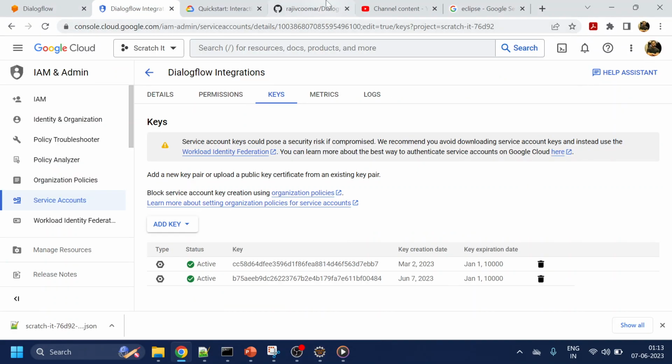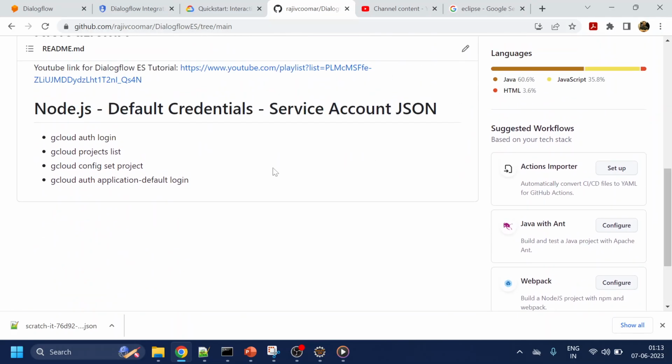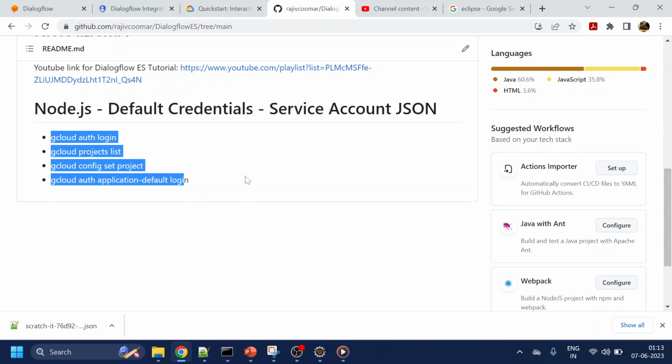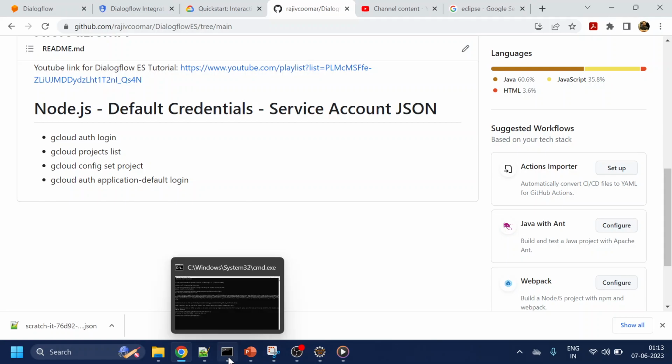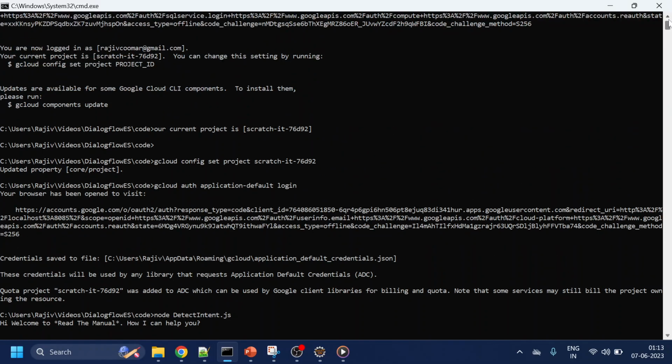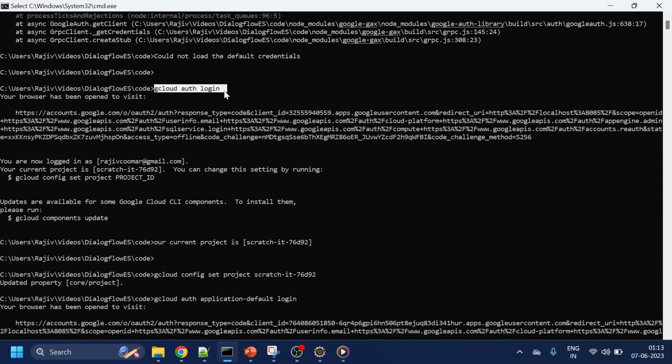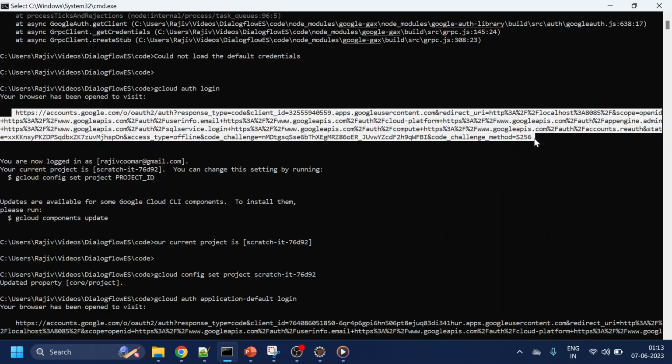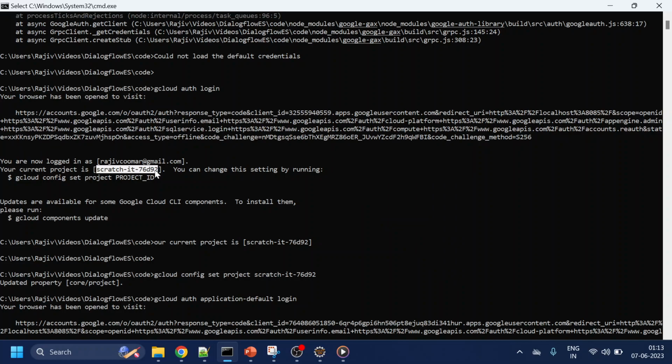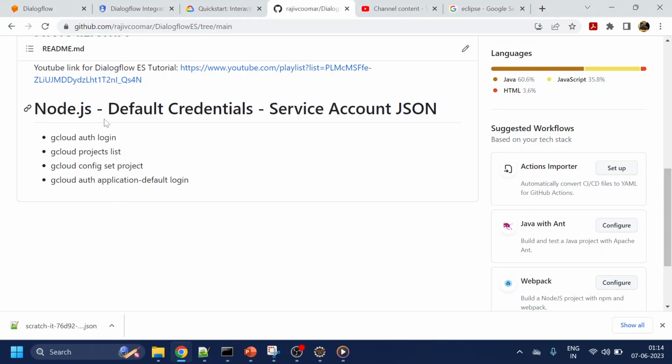Another way is you execute all these commands. I have already shown this in the previous video, but what it does is automatically log in for you using gcloud. We are doing this from the command prompt, and this is the kind of output that you see. Once you enter the gcloud command, it will create one URL and ask you to log in with the same credential you used to create the Dialogflow. If your project is set to the one where your Dialogflow is, then it's all good. If not, you have to run something like gcloud config set project with the project ID that you are using for your Dialogflow.